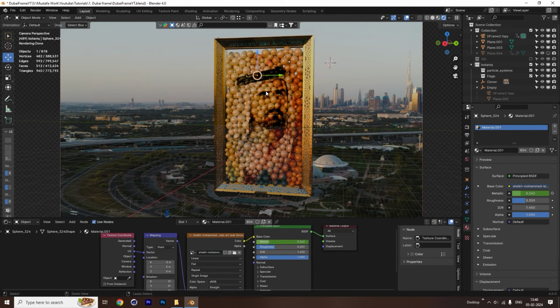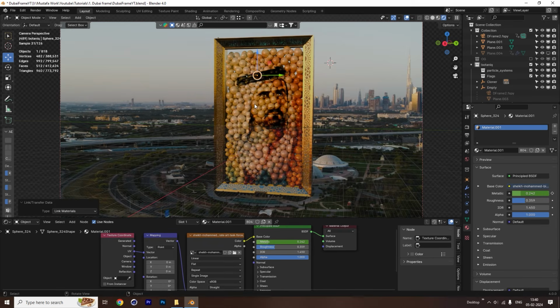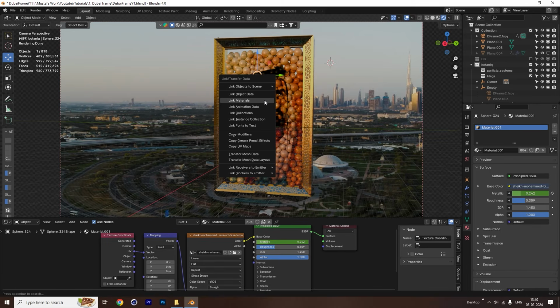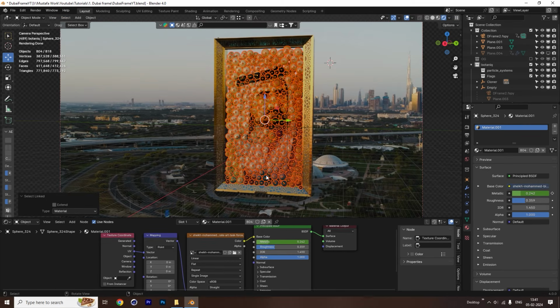You will select the sphere. Now we have to go to the select option. We have to go to select linked and material. So all the objects with the same material will be selected.